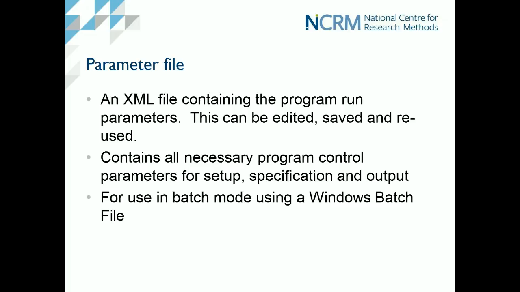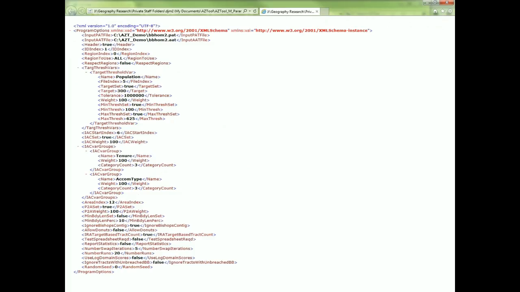This is not a GIS operation, it's not animated. We're really just wanting to get the most efficient possible swapping. So we use the XML file to contain all the program run parameters. You can run it from that command line, or you could even write a batch file in Windows and run a whole series of these and set them going. Go off and have a weekend away or a cup of coffee.